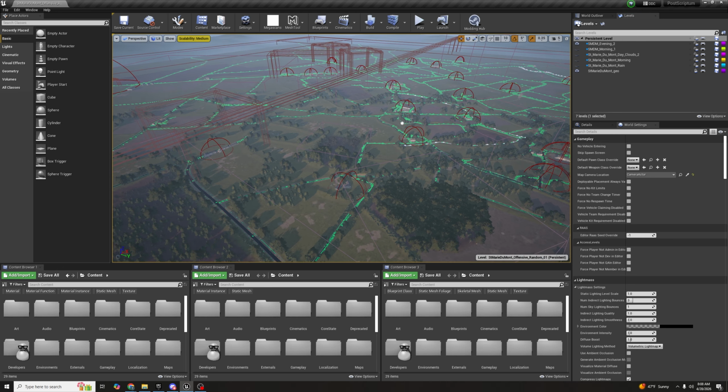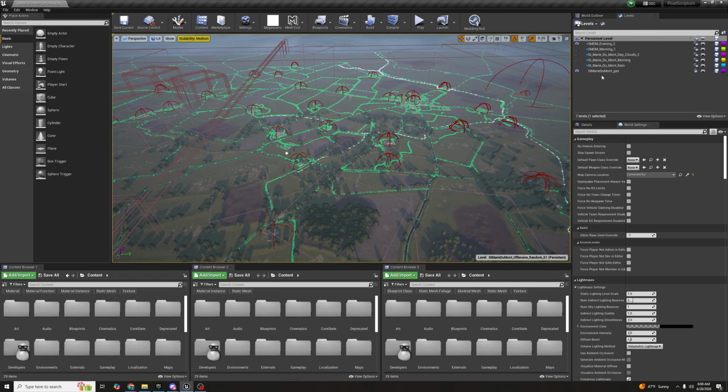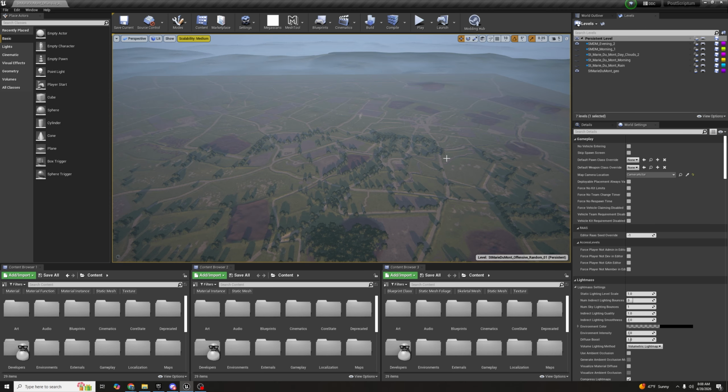And the reason it's all set up like this is because as you're creating your map, you want everything to be on the geo, so you can have 20 different gameplay levels if you wanted, that all reference the same geo level, and all you have to do is drag and drop your geo level into your levels here for each gameplay level, and your map is in there. And that's so you don't want any gameplay stuff on your geo, you don't want any lighting in there, you just want the map itself. If it doesn't make sense why it's the case now, it will as we go through these tutorials, but that's the way we want it set up.